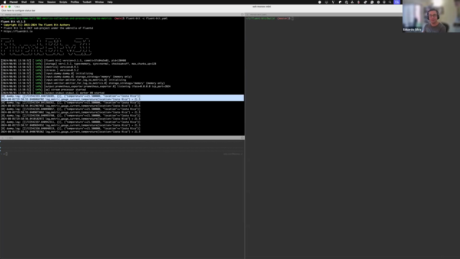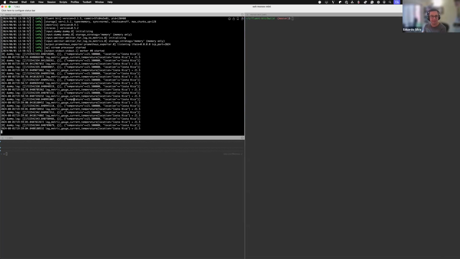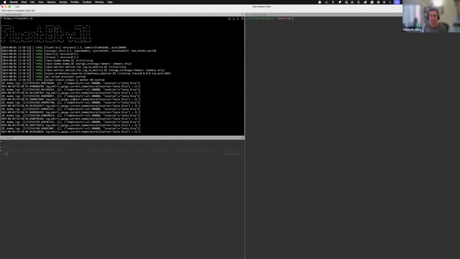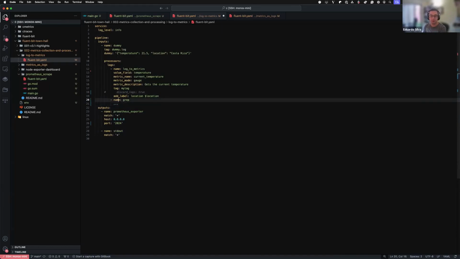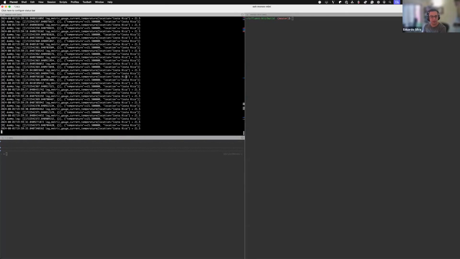And you were seeing my development branch, which still has some bugs on it. But this is the default. Actually, it does not drop the logs. And if you wanted to drop the logs manually, you can use the grep processor after the log to metrics here. You add a second one called grep, and you put all the rules to just exclude all the logs or just keep the ones that you care about. Okay, but good catch. This is the default behavior.